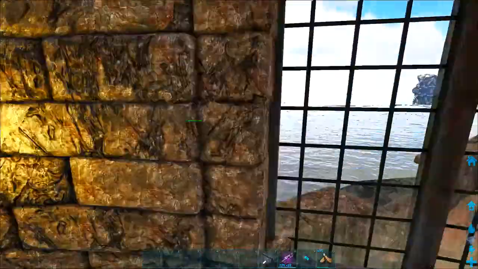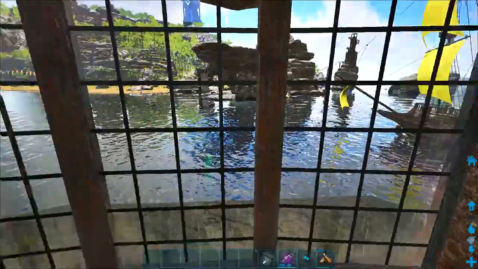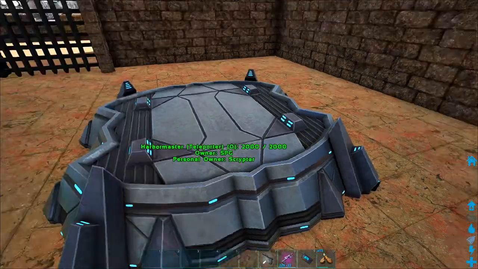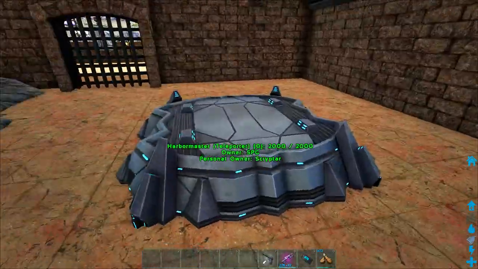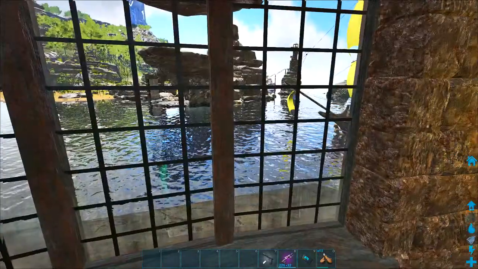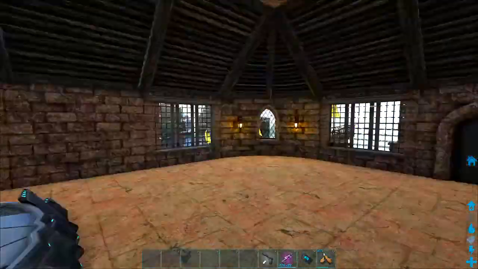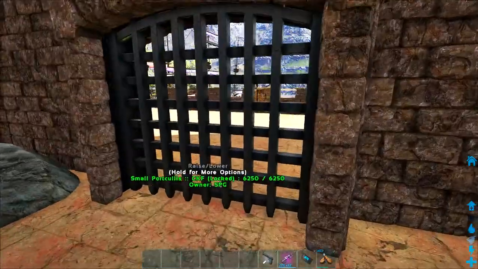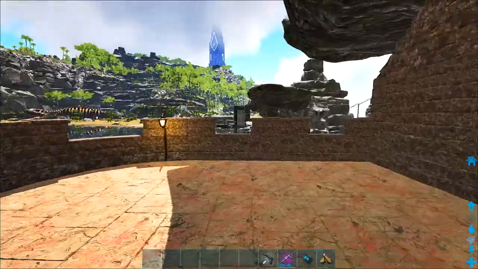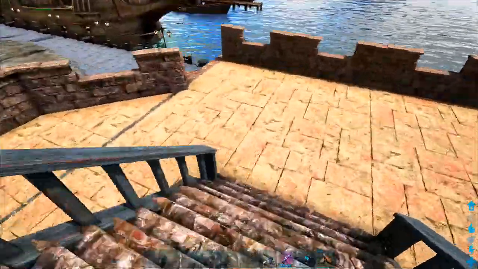So last time we built this little harbor master's office slash garrison type deal, and we put down a harbor master teleporter. We're going to put these in or on strategic locations all around the city that we're going to build. This looks gorgeous. Obviously we still need to decorate all of this, but that's not today. Auto open and close. I like it. Very good.